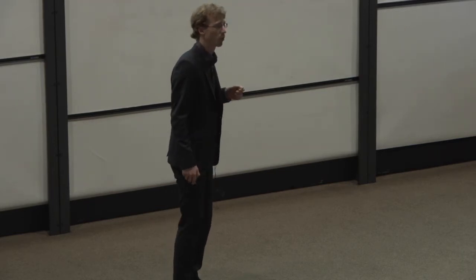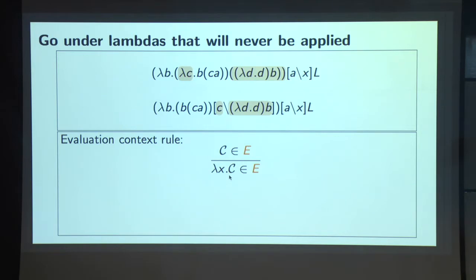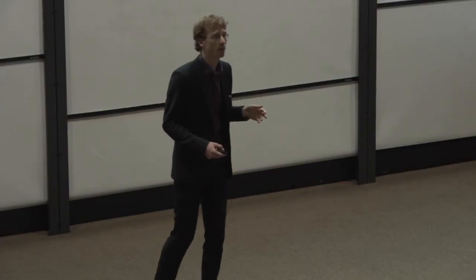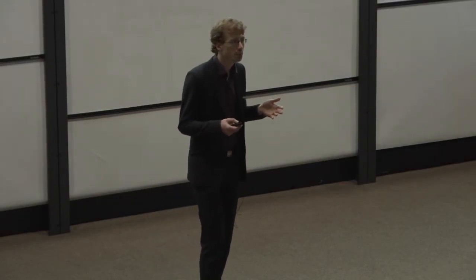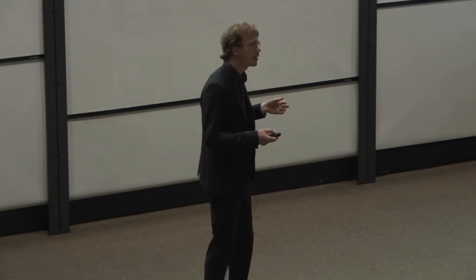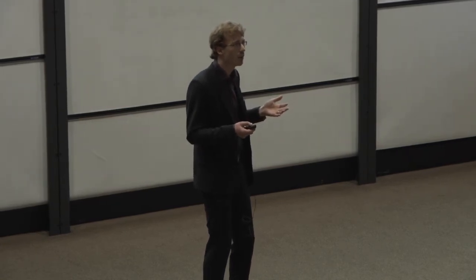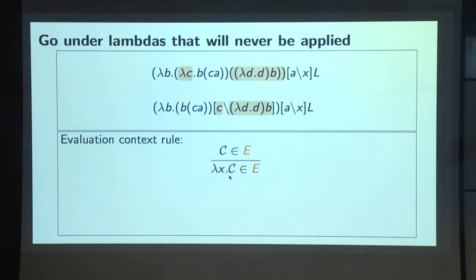So let's go back to our program, just update it to the new part. So I expanded the V part, and I also shrank some parts of the ending substitutions, which will not be that useful for the rest of the talk. And so the V is a lambda abstraction with something inside. And since we have to evaluate it, this lambda abstraction is not like the previous one we have seen. It is not applied to anything. That is, it will never be used in the usual way. So if we want to compute what is inside, we have to do it now in some way. We have to force it.